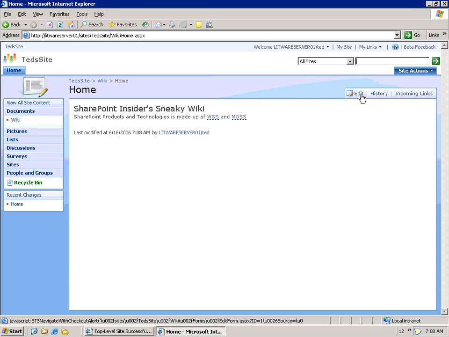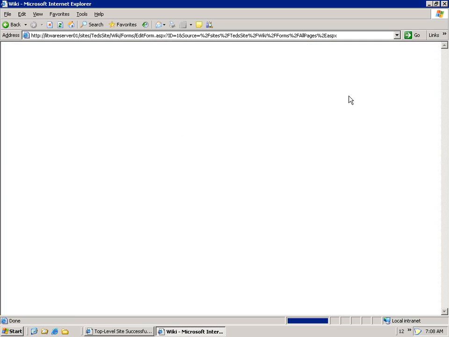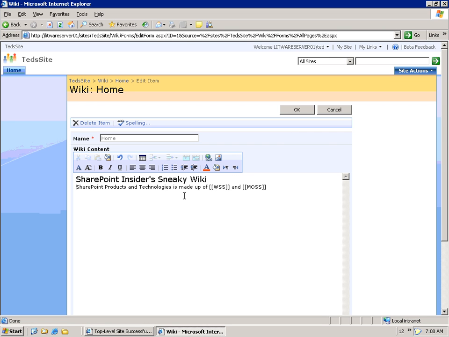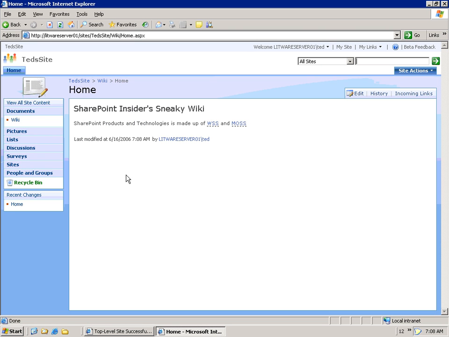Notice that it's pretty easy for you to now click on this edit button. Come back here. We realize we want a little bit more space in between those. We'll go ahead and choose OK. Okay, now it's starting to look good. Now the next thing I want to do is I want to start adding these other pages.